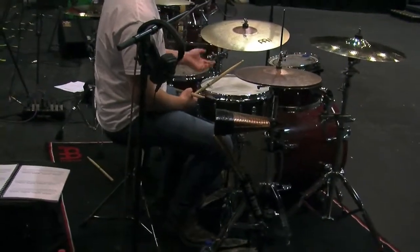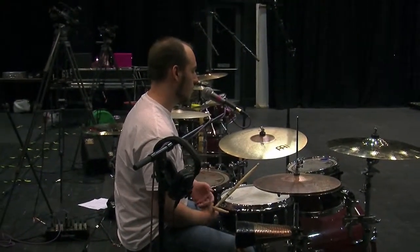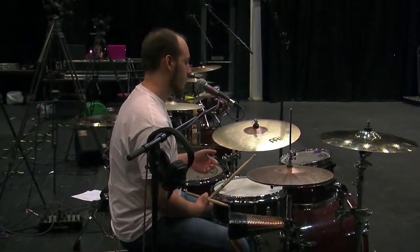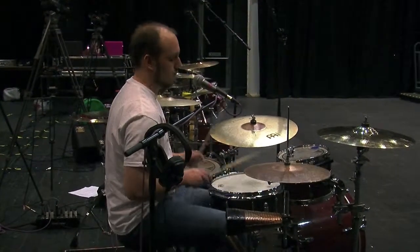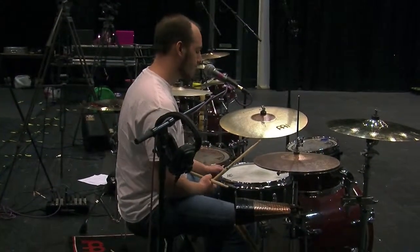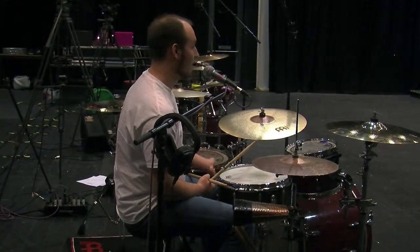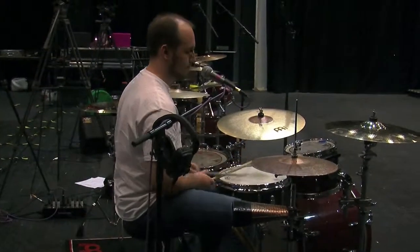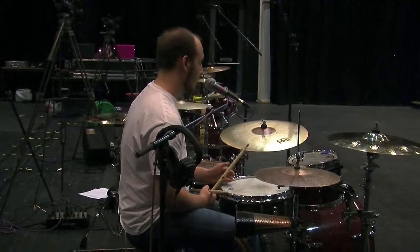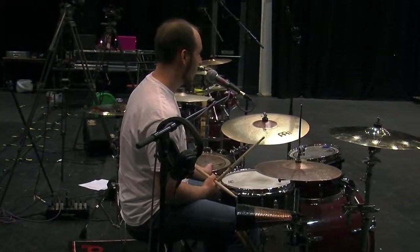When you're creating fills and grooves, whatever your subdivision is, say you're playing semiquavers, so 16th notes, you've got 16 in a bar, so you could use 8 twice for a one bar fill or a one bar groove. Or you could use 3, 3, 3, 3 and 4, which is one of my personal favourites. So that's how the system works, and what I want to do today is pick apart an exercise from my book, so I'll give you a taster of it.